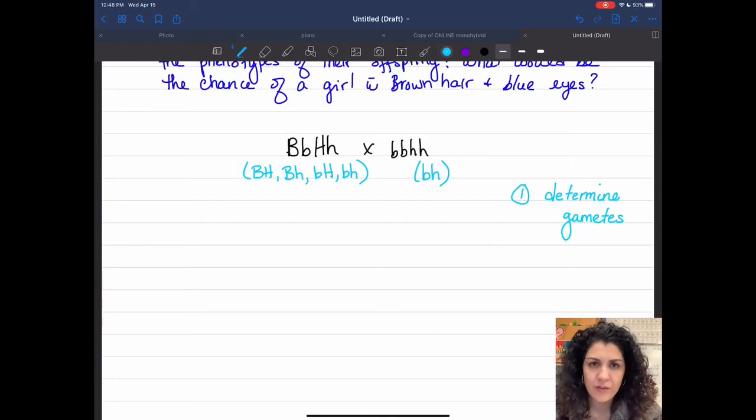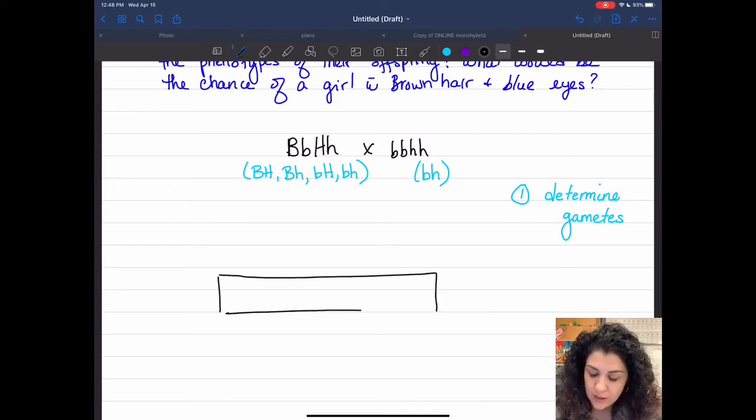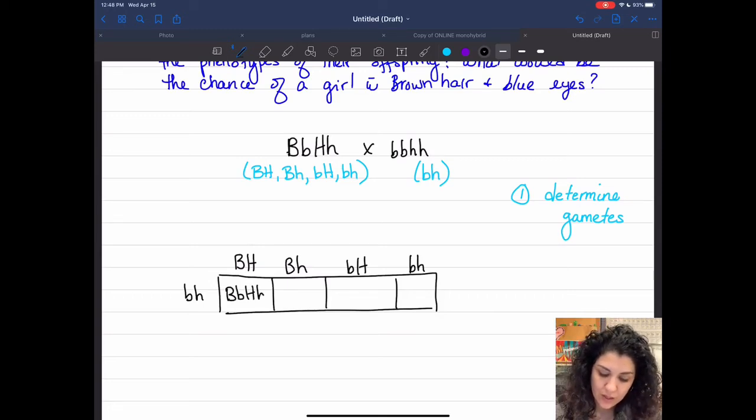So in this case, instead of having a Punnett square, what we end up with is a Punnett rectangle. Yes, I could have 4 of these all in a row, but I'm going to get the same results. So why would I draw it 4 times? All I need to do is draw it once. And so I'm going to make a rectangle, and on one side I'm just going to put that one combination, and on the top I'm going to put the other 4. Big B, little h, little b, big H, little b, little h. And so now I can do the Punnett square, or Punnett rectangle in this case.